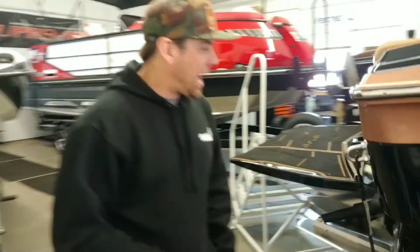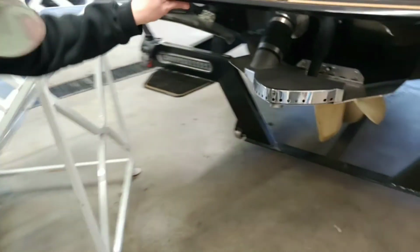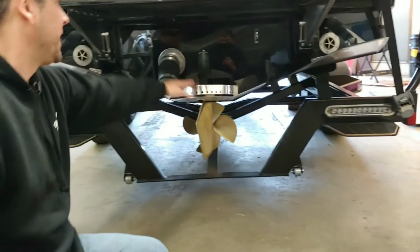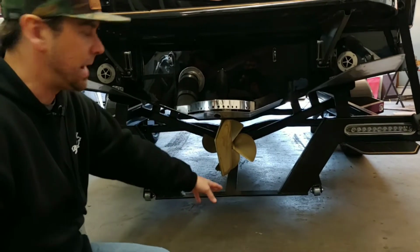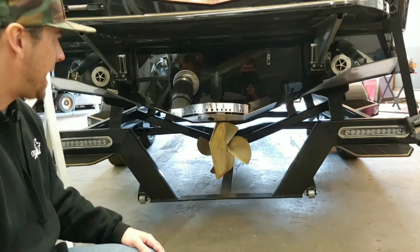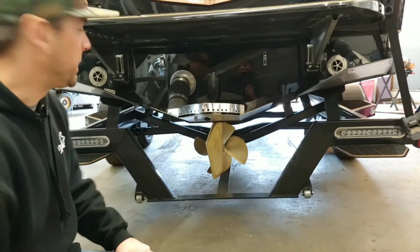When we look at the back of the boat, you're going to see some other unique Centurion features. One of which being the silent stinger plate here. The exhaust goes out the back of the boat and into this plate and disperses down into the water, keeping the fumes down for the surfer and back, quieting the boat down, and it makes for a more enjoyable experience for the surfer.